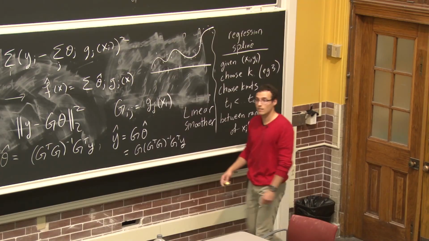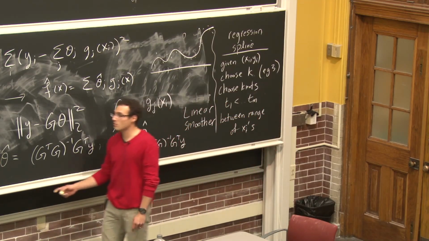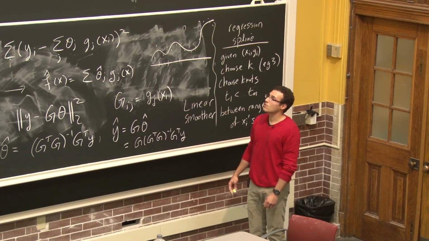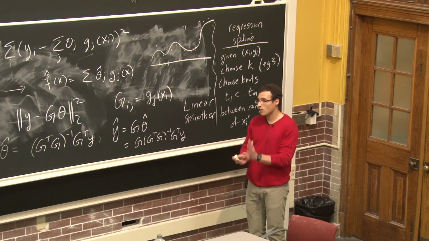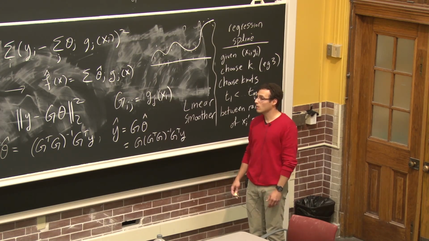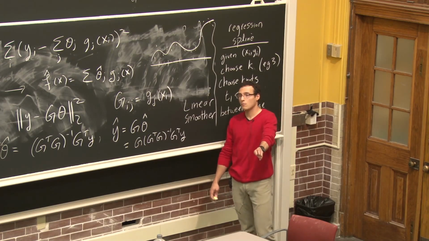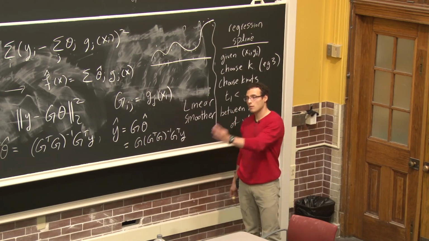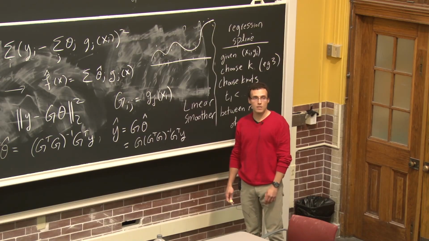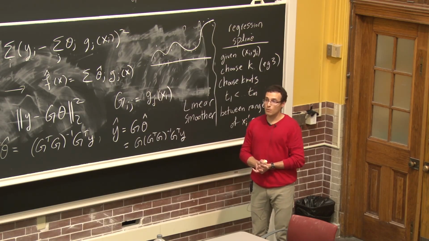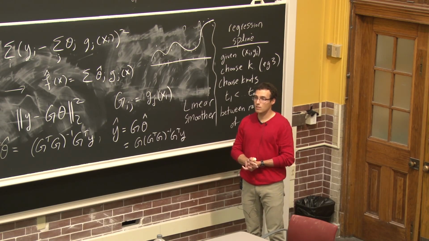Yeah? What about high-dimensional splines? I mentioned that you can always fit additive functions. So I could always do this along each dimension, right? If I had, say, d variables, I could model y as a spline function of x1 plus a spline function of x2 plus a spline function of x3, etc. So that would give me a spline that essentially decomposes according to the coordinate axes. That's usually the way that people approach high-dimensional estimation.